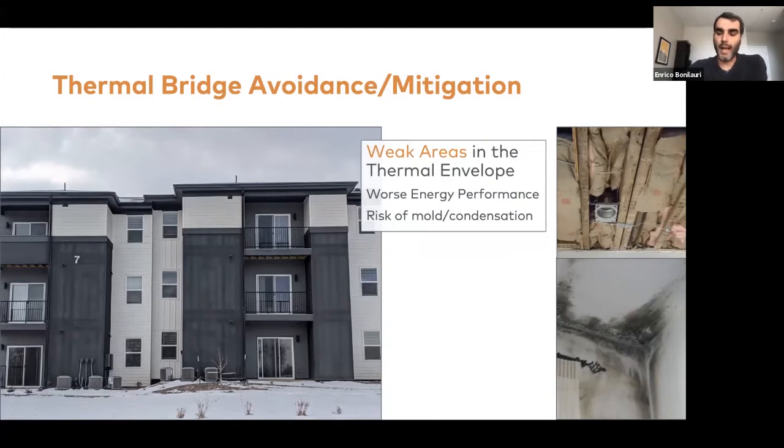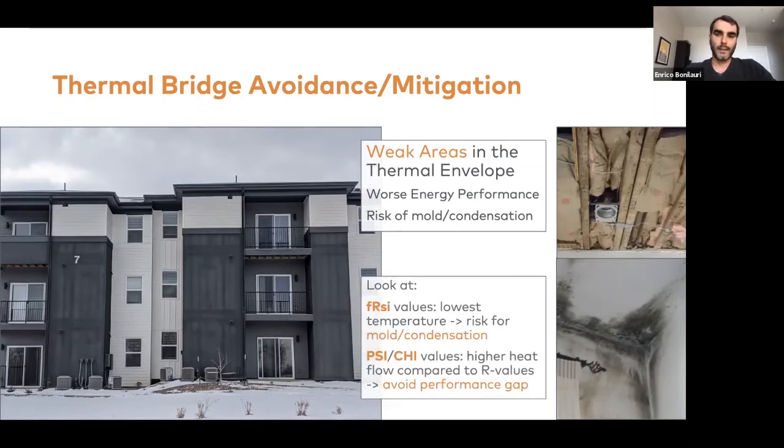Now, thermal bridging has two main consequences. The more impactful of the two is the risk of mold and condensation, shown at the bottom right side of the slide. The fact that they have high heat losses means that they have localized areas of the internal surfaces of my building where the temperature is lower. And with lower localized temperature, that is the breeding ground for mold and or condensation, which can significantly undermine the indoor air quality inside the building.